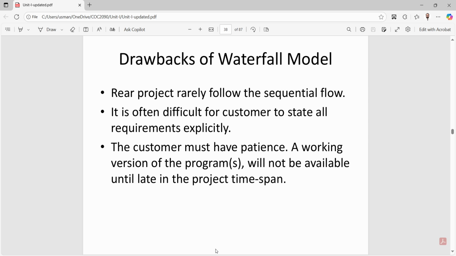So it's very difficult to adhere to a changing requirements scenario in the waterfall model. The third thing is, the customer should have a certain amount of patience, because he is not able to see any working prototype, any working design, any deployable design between the communication and the deployment. Okay, so these are the three basic drawbacks that the waterfall model has.